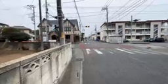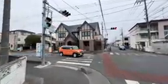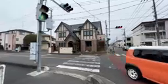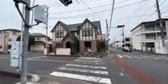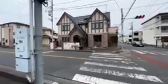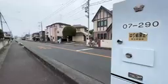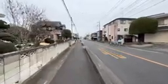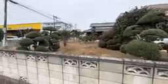Now, of course, I looked at the map. That is an interesting house right there. Wow. You don't see houses like that very much here. The pointed roofs or whatever. I thought that might have been a business, but yeah, see, I could have walked the short way. But give you a little bit of a neighborhood tour. Look how big this yard is for this house here in the corner.